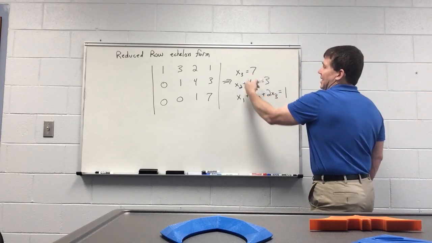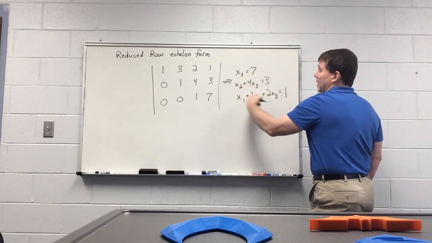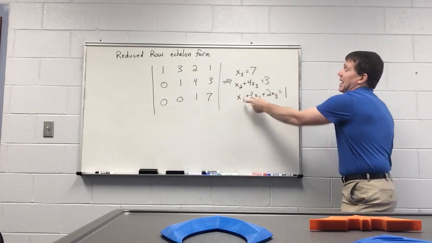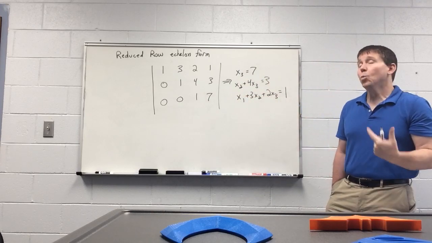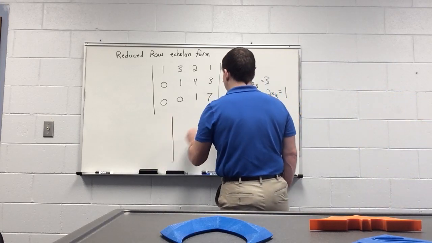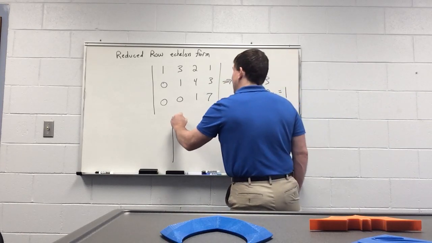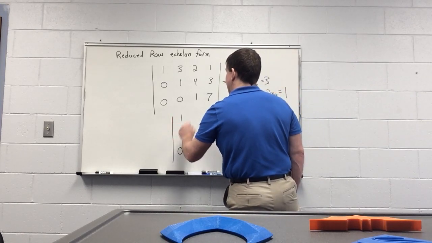And then I get this one, I plug it in here, backward substitute, get that, plug both of them in here, backward substitute, get that, and then I'm done, which is fine. In reduced row echelon form, and I'm just going to make these up, I just made this one up on the top of my head, but it would look something like this.